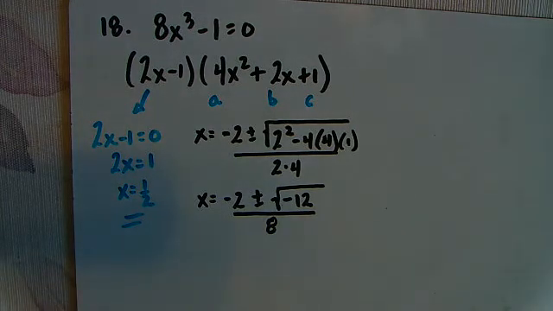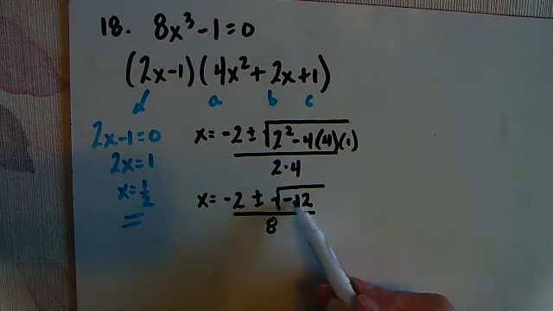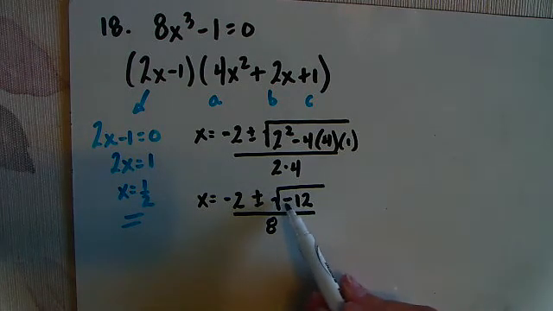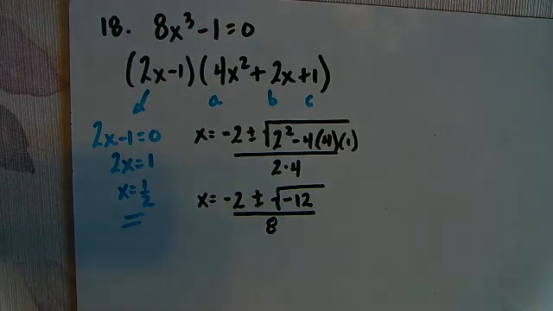Now again, if that's the answer you got, you did all the calculations correct. However, we don't really want to leave it like that. Again, you see that -12 underneath the square root. So I do expect you to simplify, get that negative sign out from underneath there. That negative sign is your i, because the square root of -1 is i.